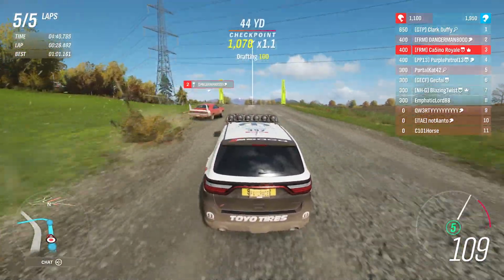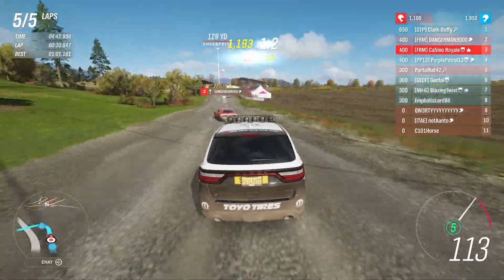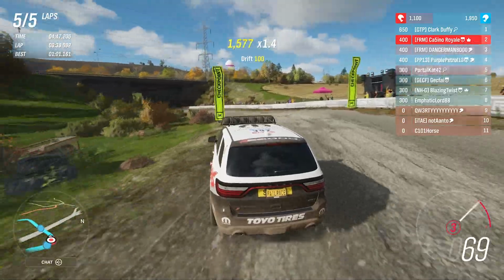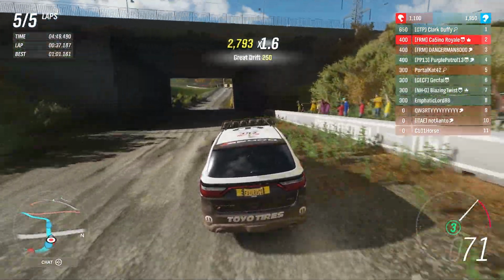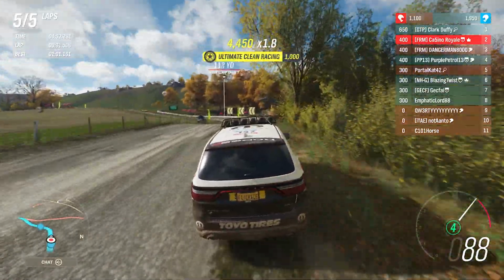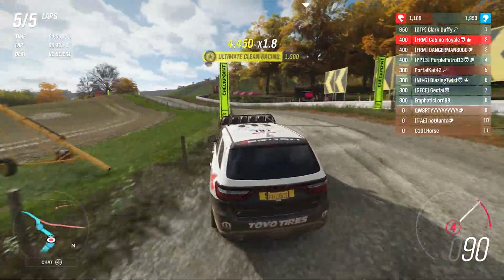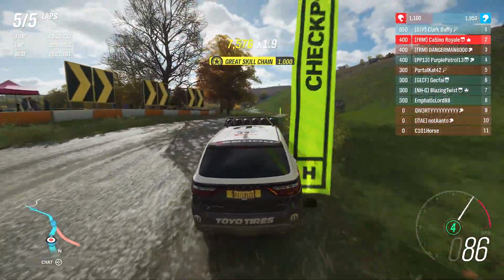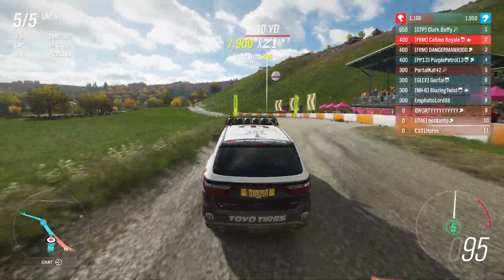Annoyingly, I know, if Danger Man doesn't make a mistake, which is currently looking like the Daytona is having a big wobble. We had to really dive that. I didn't really want to dive it that much, but we are past. I was about to say if we got past there, we've got to be absolutely perfect through here if we're going to do this, and we're not because I've got some oversteer mid-corner. No, we're going to lose out to the Daytona.